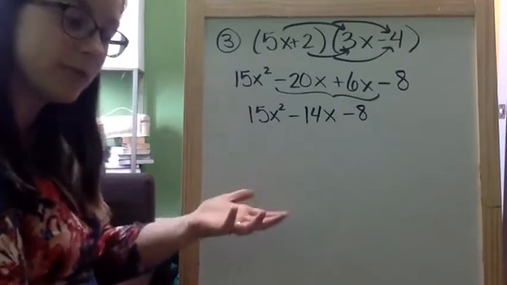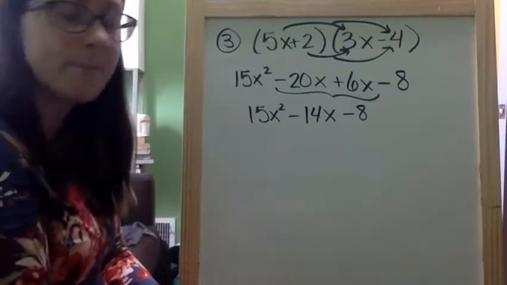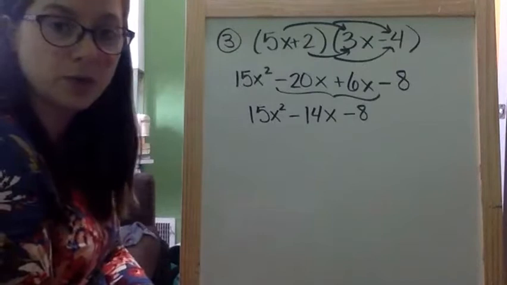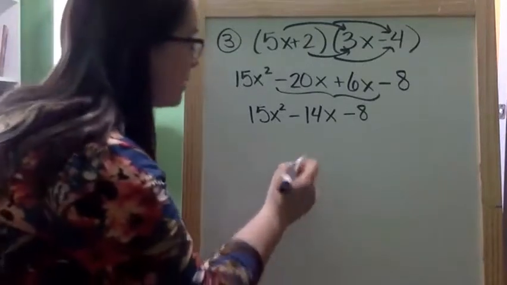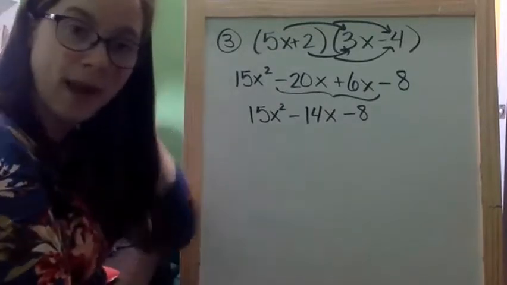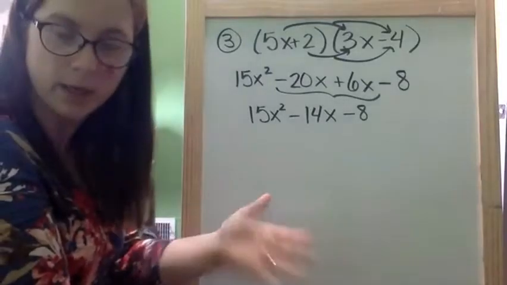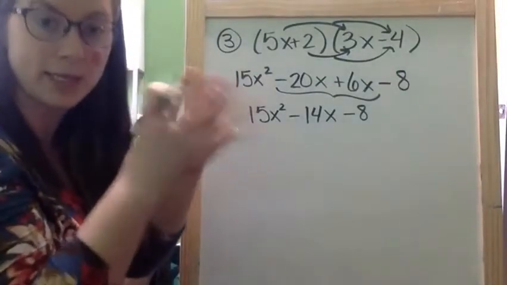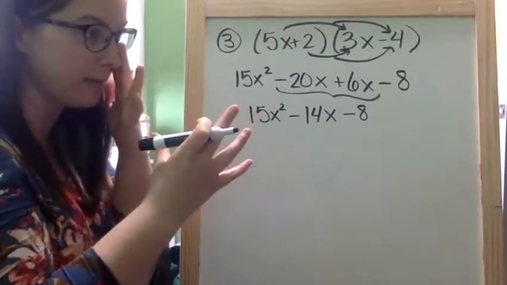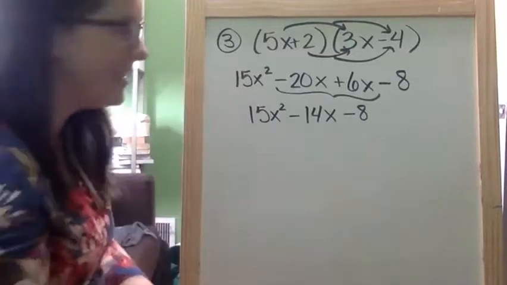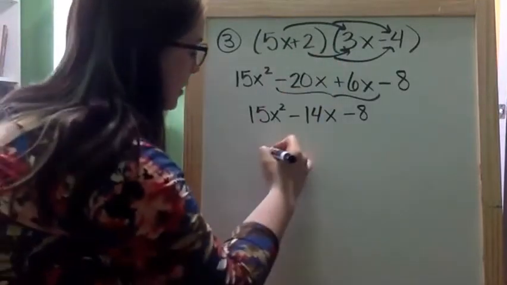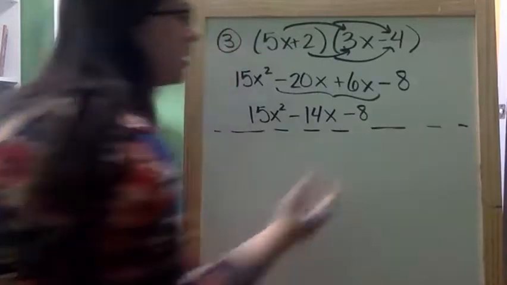The FOIL or the distribution method is a quick and simple method to use when I have a binomial times a binomial. Again, I could also use the box method, which I'll show you here as well. So if I was doing the same problem with the box method, if you think back to biology, this is going to be kind of like a Punnett square, when you were doing the genes and recessive, and gosh, I can't remember the other word, but your genes when it came to the Punnett squares. So what I would do is I'd take my first set, so let's just separate this here.